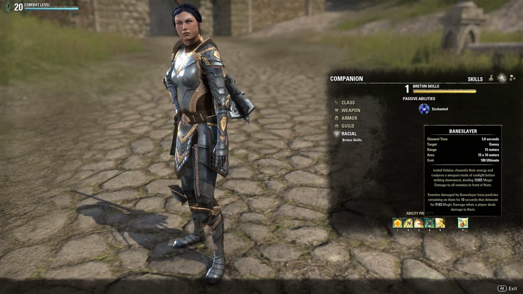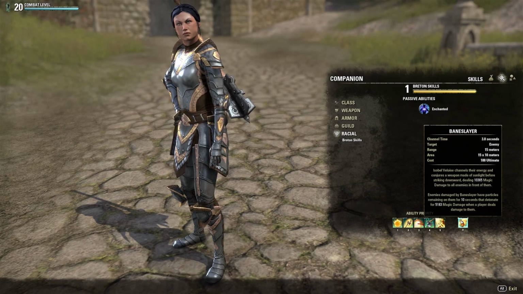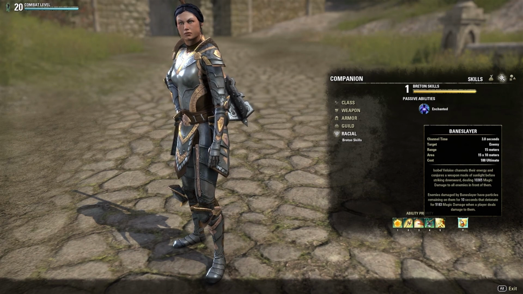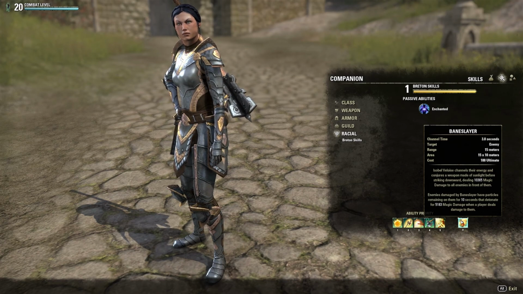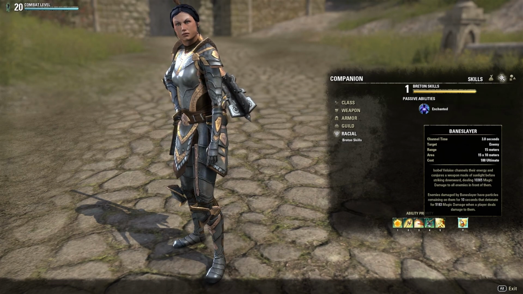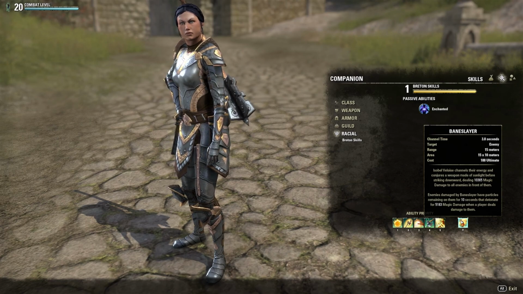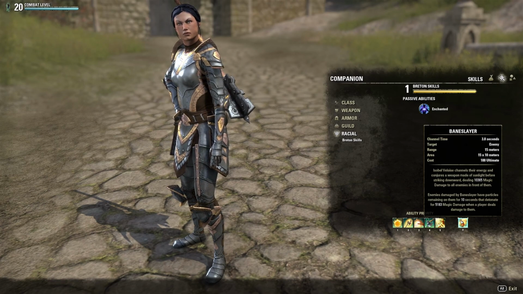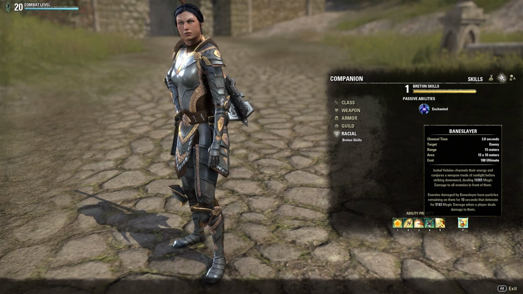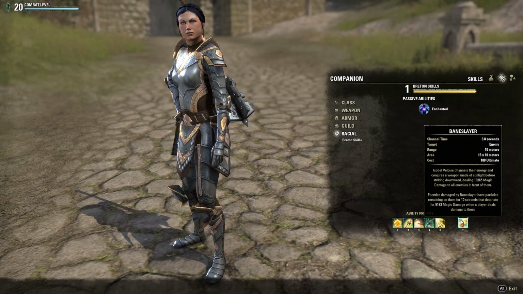But when it does work, this skill is absolutely fantastic. It deals a lot of damage, and the fact that it deals more damage on top of that after, because of the residual particles that are left over by Baneslayer on your next attack and everything, it really does help the overall DPS of yourself and your group.